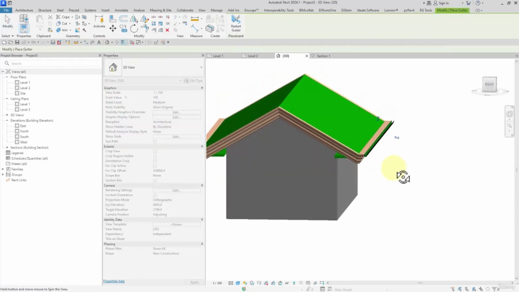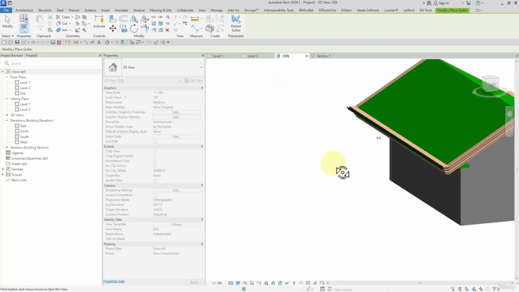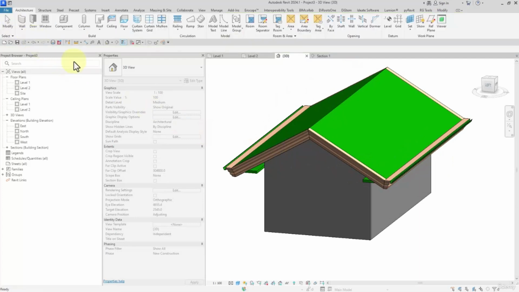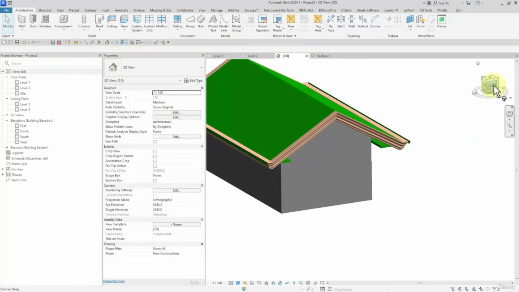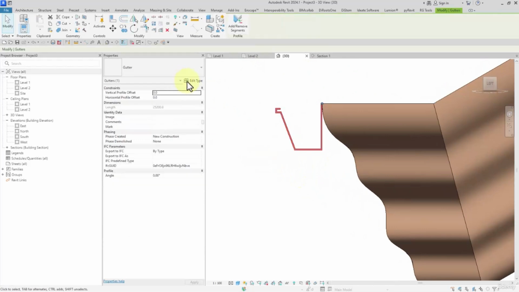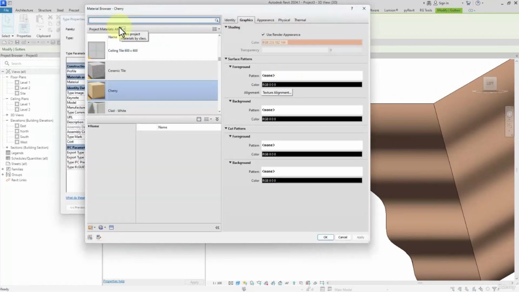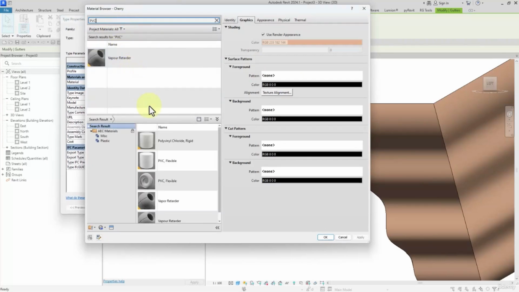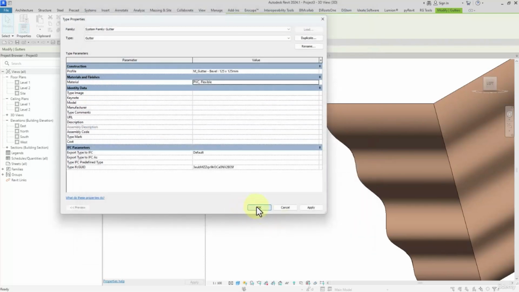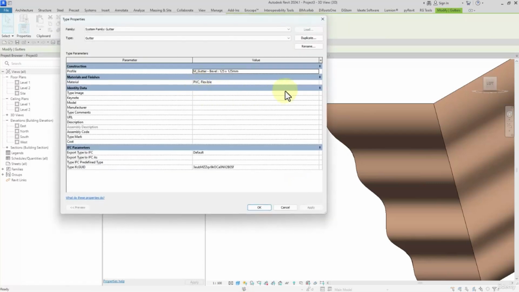And for the gutter, you can click on the edges. Watch this. You can click on the edge of the fascia like this way. Check it out. And also I can select it, opening edit type, specifying PVC or metal material based on our needs, like this way.